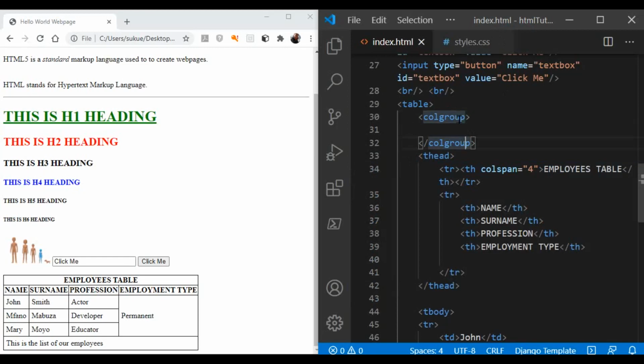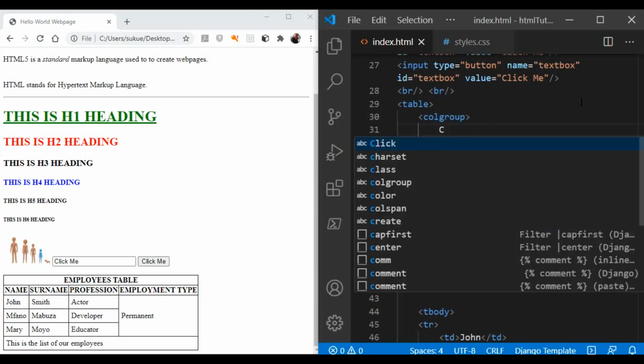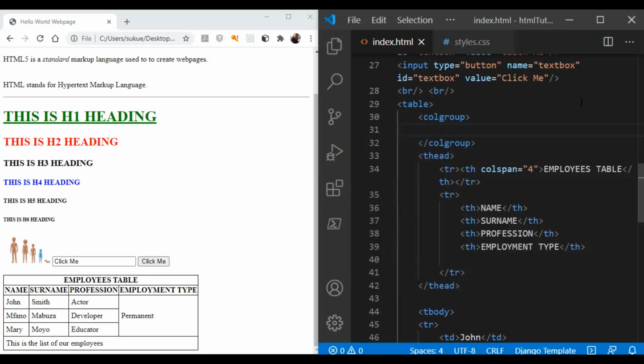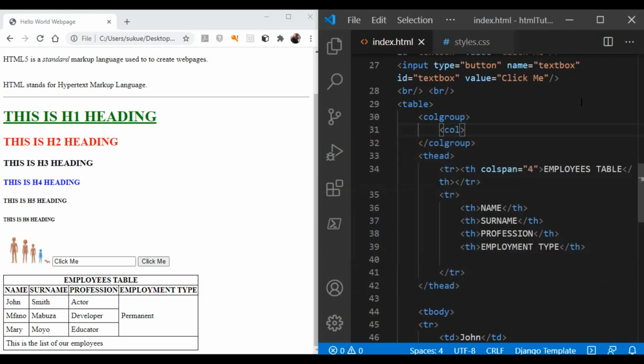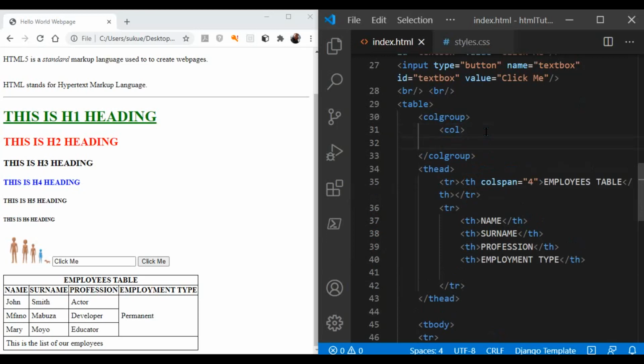Okay, so I'm going to write some other empty elements inside this colgroup tag. I'm going to write the col tag, which is an empty tag, and I need 4 of these because I have 4 columns in my table.